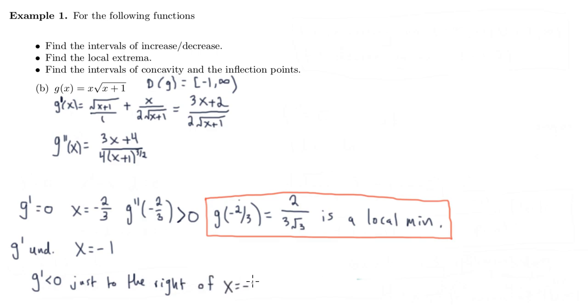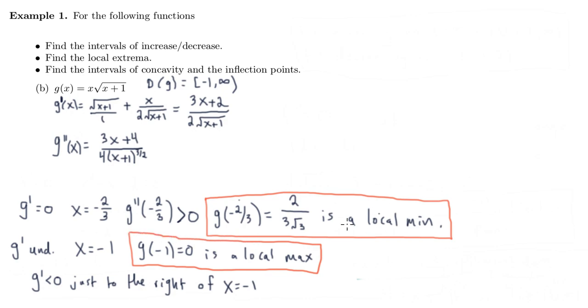Of x equals -1. So it's actually decreasing, so that's interesting. So it's decreasing. So that actually means that we have a local maximum at x equals -1. So g of -1, which is 0, is a local max. And again, that's because, now I can't plug in 0. I know I plugged in 0 first, but I have to look in between these two critical points, -1 and -2/3. So I just take a number really close to -1, just to the right, like -0.9, and I evaluate the derivative and find that it's negative, just to the right of x equals -1. So it's going to be decreasing, and then at -2/3 it'll start increasing.